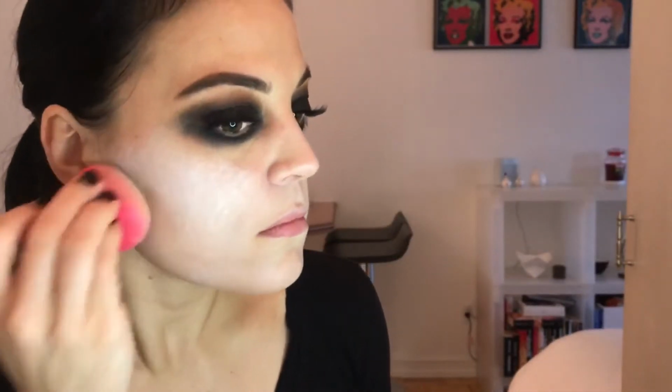Use a face primer of your choice and add a light layer of foundation. Going over top using a bright white shade from my face makeup palette. I'm then using a translucent powder to set my entire face.